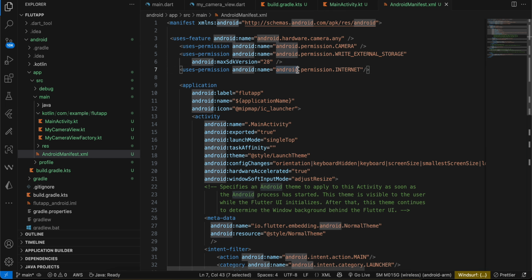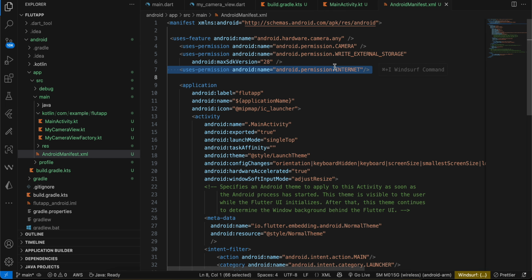So here you can see you need to add this internet permission as well inside Android manifest. It's because we are downloading the overlay image from, not from my server, I'm just downloading it. This was just a random image from Google which I took, but if you are doing the same, like if it is from your own server, you require the internet permission.